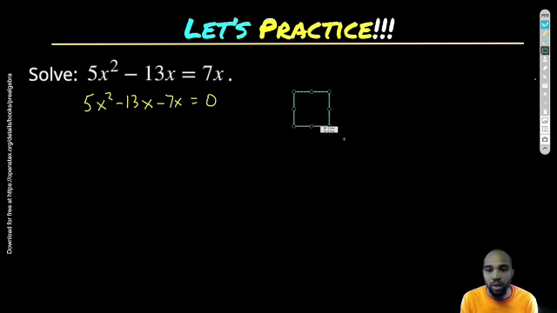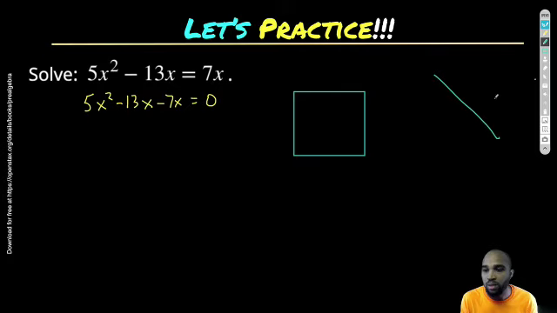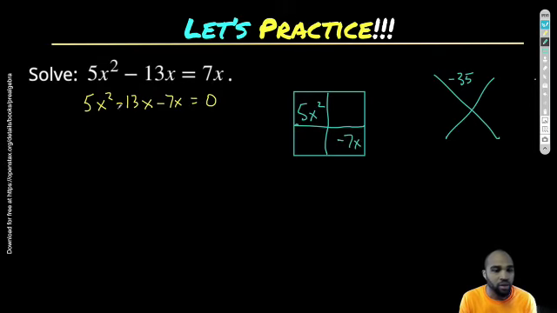I can't take out a greatest common factor here, so I'm going to have to go back to my box method and my x to think through what these numbers could be. So I know I have a 5x squared here and a negative 7x. My a times c is negative 35x. I'm sorry, negative 35. Because I shouldn't have put x there, should I? I'm glad that happened because I just realized these numbers should have combined. So let me rewrite this. Oh my, good catch. So negative 13 minus 7x should have been just one number. We should have just been combining like terms there.